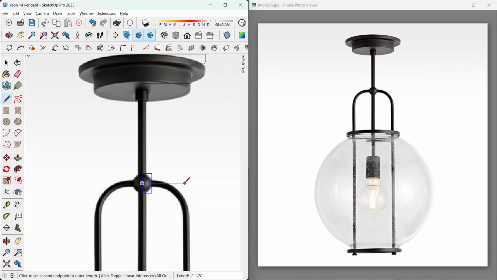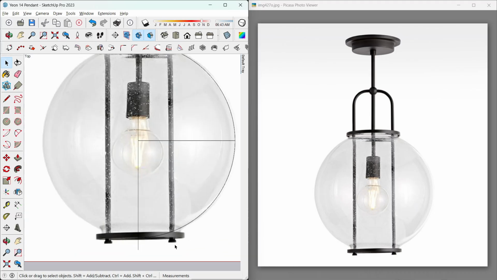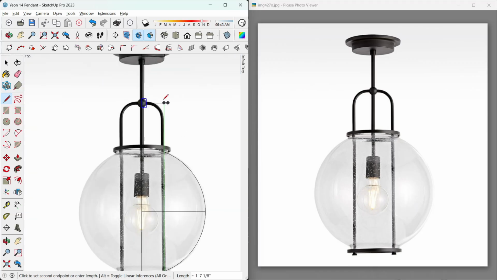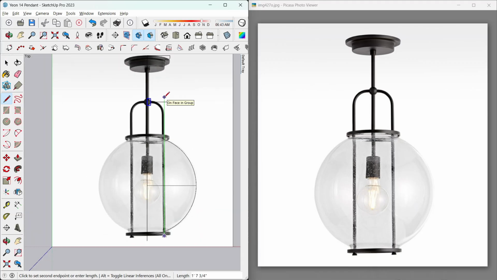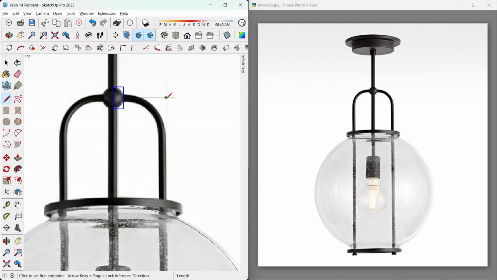Then we'll try to make these extended parts of the cable. Okay, so using eye gauge for this. Okay, make this too. Then we use the arc tool to create the curved parts that join those two cables together.